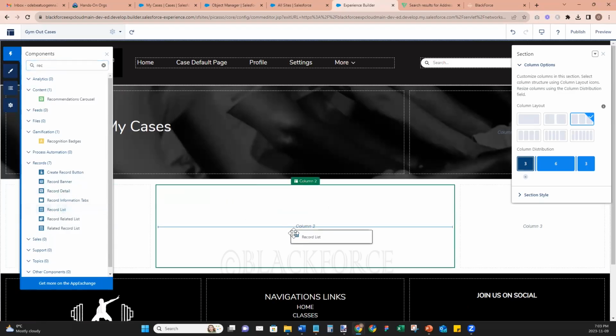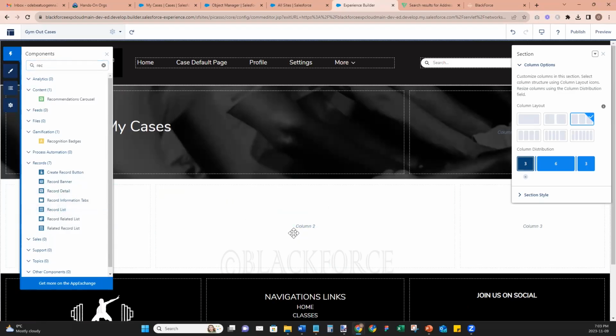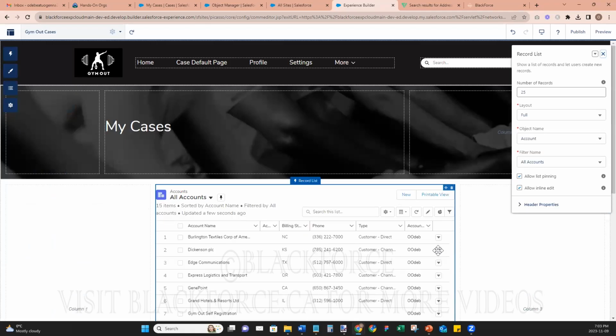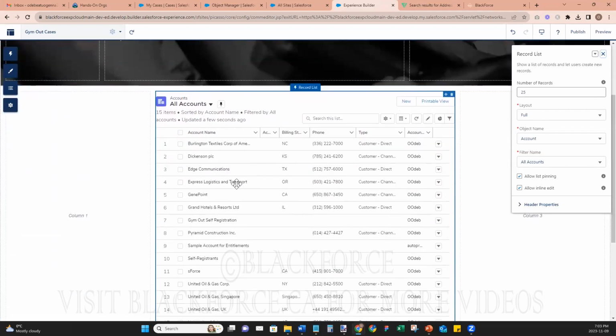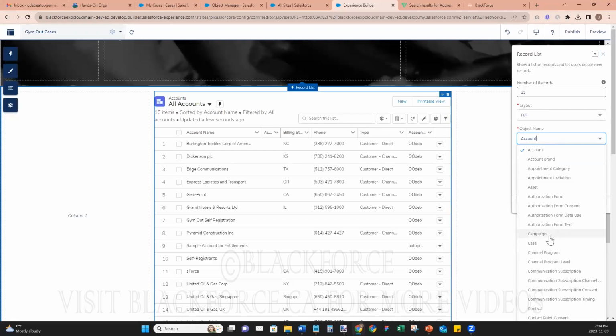So the record list cuts across all the objects, and it would allow you to choose which object record list you want to display. By default, it's giving us the record list from the accounts object, but we want the cases record list. So we come to a pop-up here under object name, and we change that from account to case.